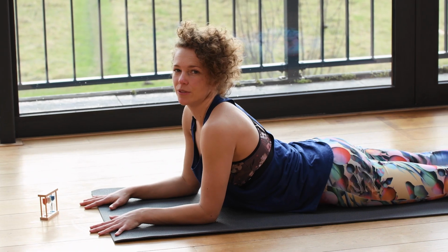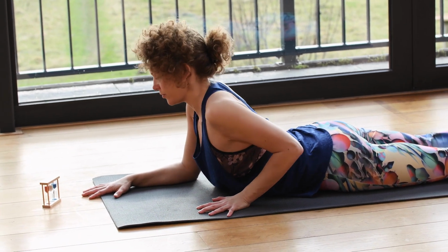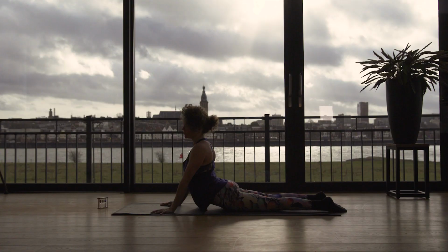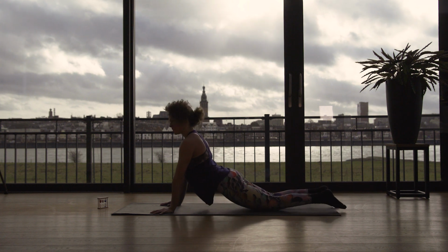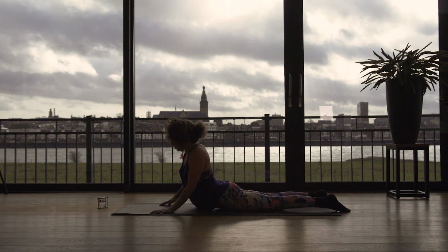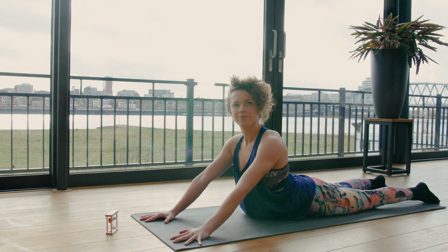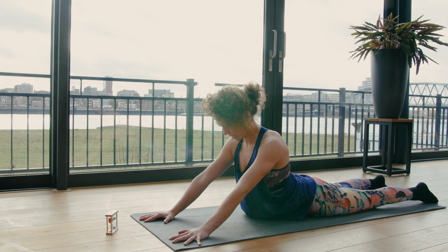If this is too easy for you, if you don't feel any stretch at all, of course, you can go with the hands underneath the shoulders. You can press yourself up to a cobra. Now, if you are in your cobra and your hips are very high, so if the hips are here, that means that you want to move the hands a bit forward to maybe a seal pose, as they call it, so the hips can drop.